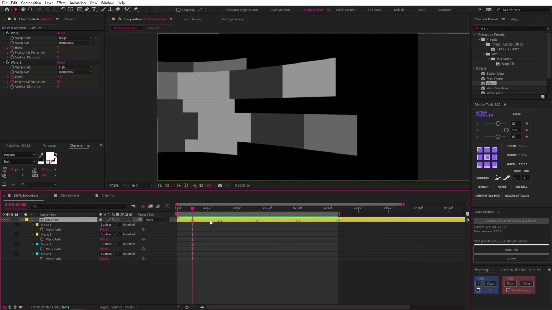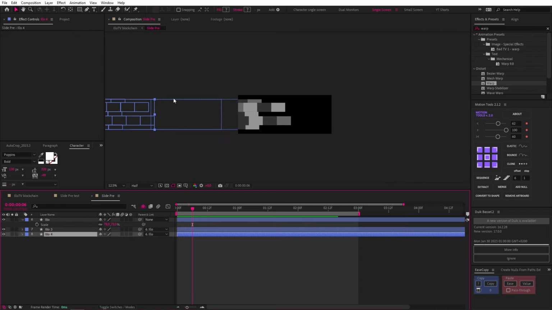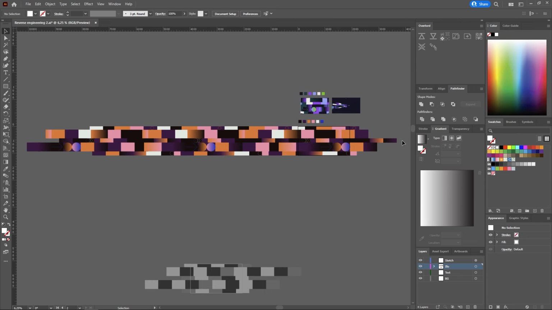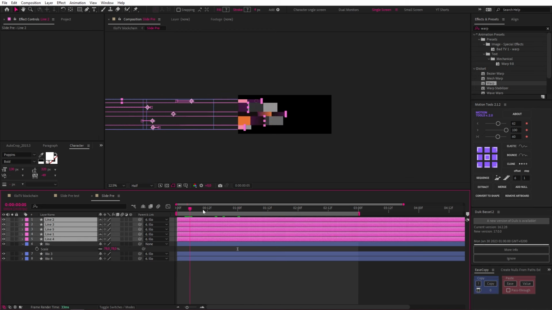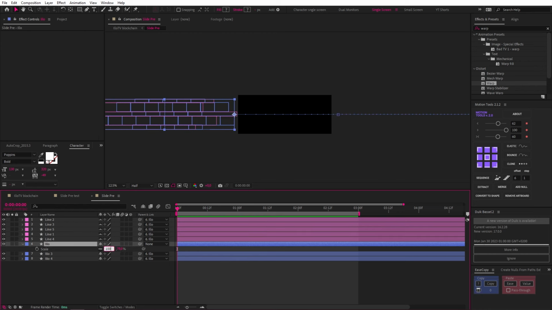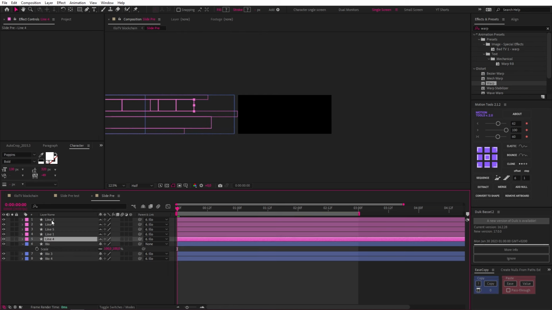Now to finalize this is simple. We just need to replace the grayscale placeholder, and for that I created this new artwork in Illustrator, and then I brought that into After Effects line by line. Then I parented them to our original grayscale layer and made sure they start in the same position as the original. If you're recreating this, you would need to scale up your original to 100% first, then parent your new layers and scale back down again.